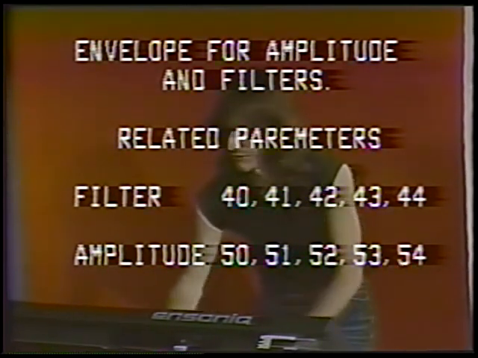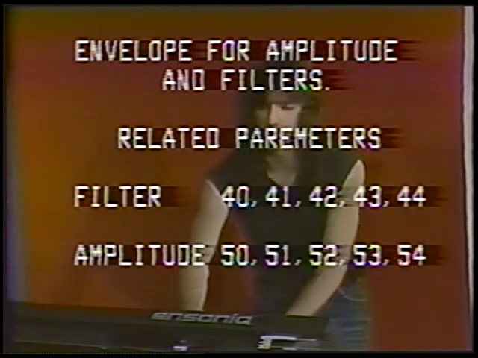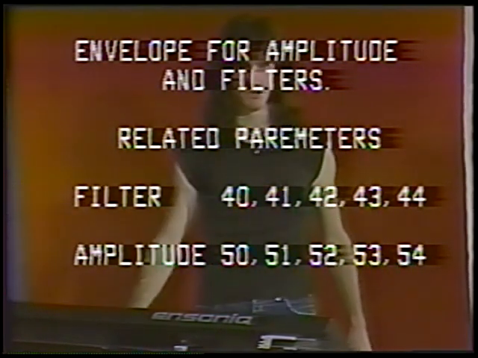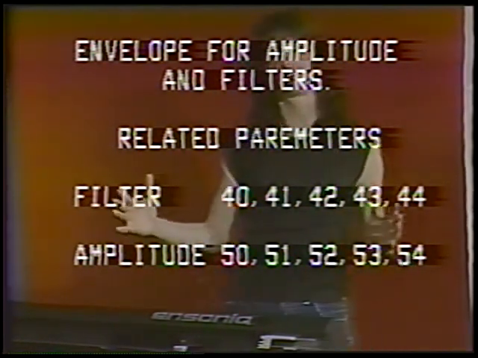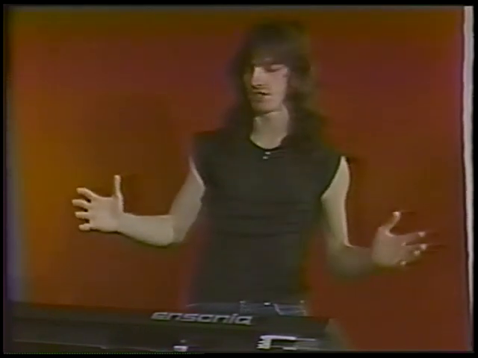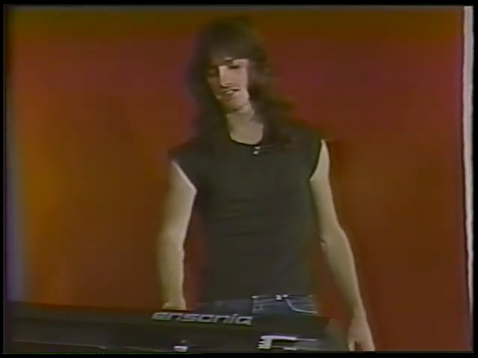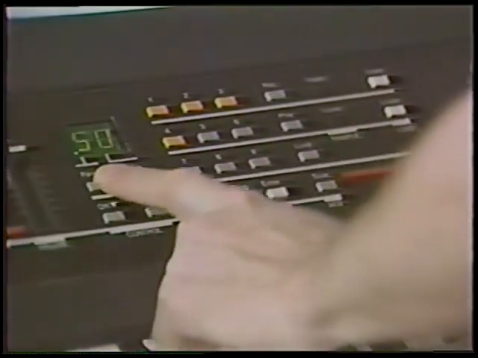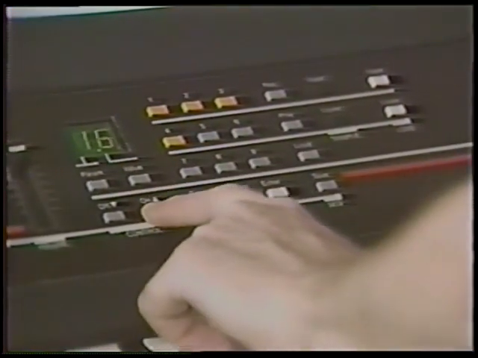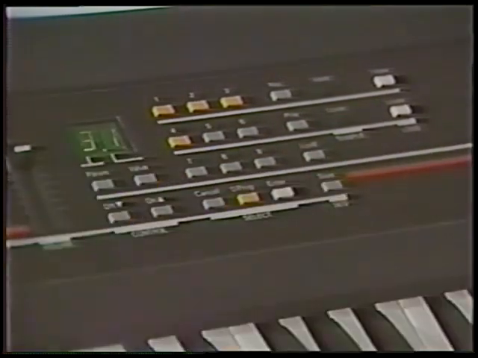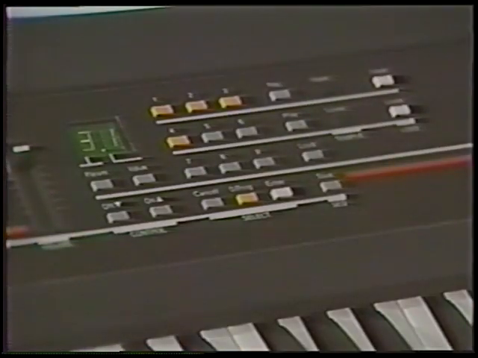44 is release, and 44 coincides with 54, your envelope and your amplitude, which is the loudness of how long your sounds are going to be, how short your sounds are going to be. So 50 is a short attack, just like on a regular synthesizer. 50. If you bring that up, it'll bring the sound in slowly.